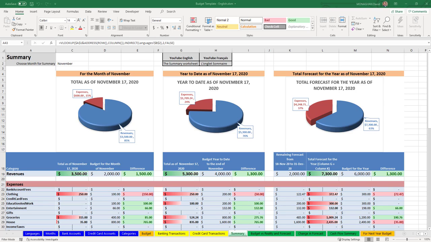What I'm going to do here is walk you through this worksheet. But before I do that, let me just say that I went back and made some entries in the budget worksheet to help you understand the advantages of putting in budget numbers in the budget worksheet. So let's take a look at the budget worksheet.